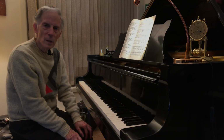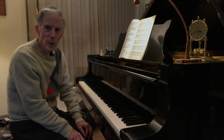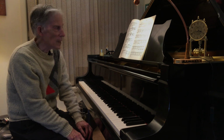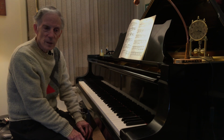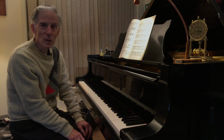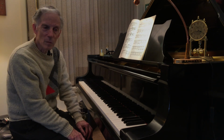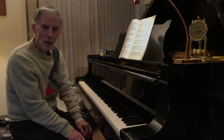Good evening, everyone. Tonight I thought I'd just show you how the first page of the Chopin Waltz in A-flat major, opus 42, is constructed. Because Chopin makes a waltz of 3/4 time in the left hand, but he puts 2/4 in the right for every bar. And you have to be able to combine them. So that left hand has to be very, very stable and steady.